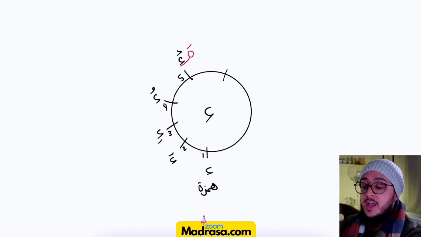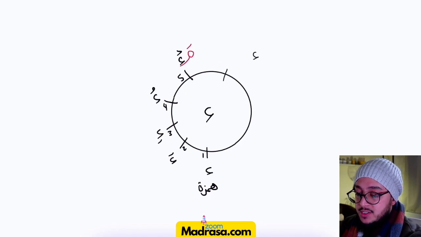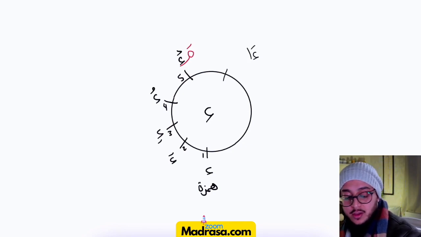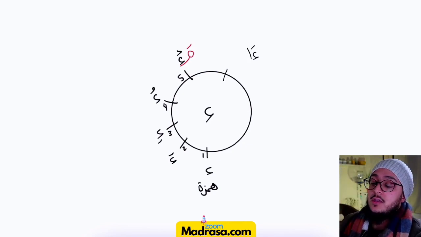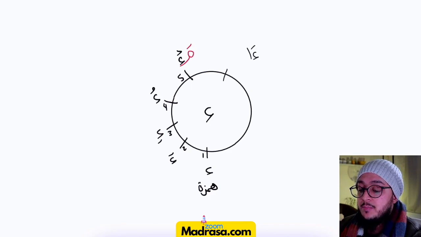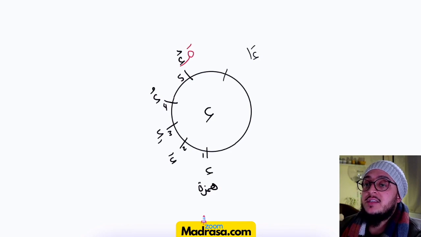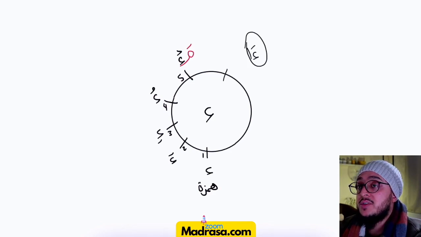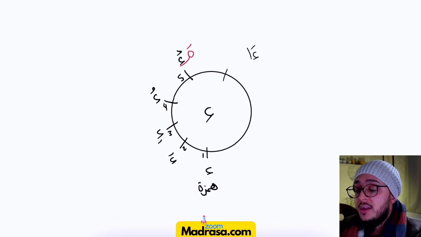So here's what happens. When we have a letter such as Hamza and it comes with an alif, we stretch it. This is the same Hamza, but now we have it with the alif. What do we do with an Arabic letter that comes with an alif that has a fatha on top? Jawaria, how do we say it?